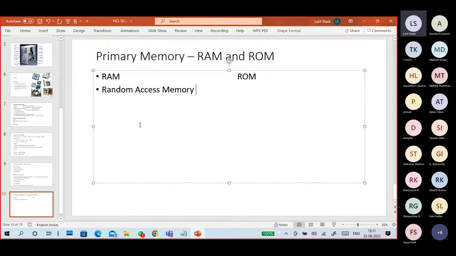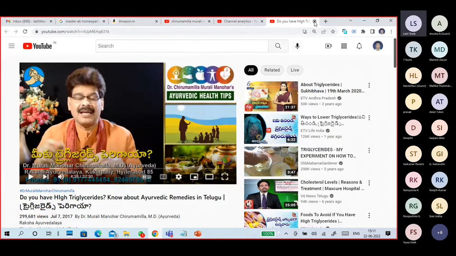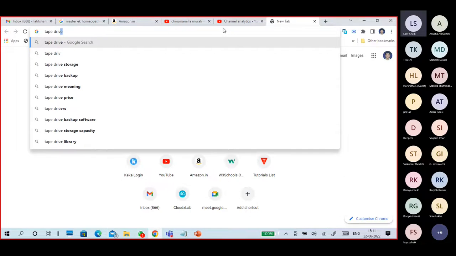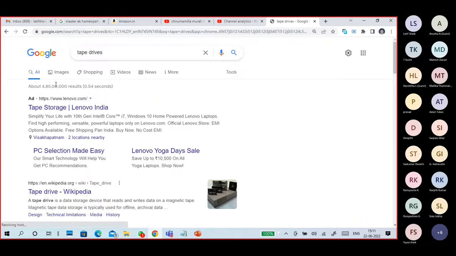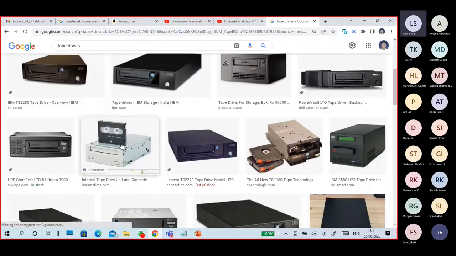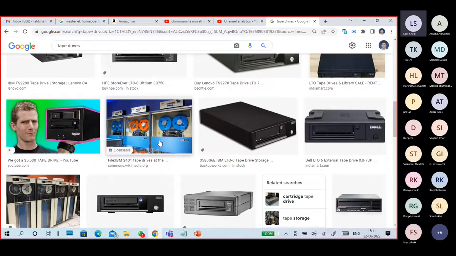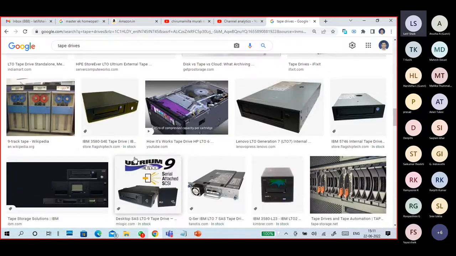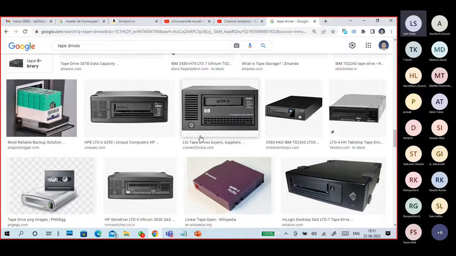What is sequential? Like tape drives. You know, old style tape drives. Audio cassettes are there, no? Like this, these are audio cassettes, video VCR cassettes, magnetic tapes. So these are magnetic tape drives. If you play the first song, then only you can play the second song. When the second song is completed, then the third song. You cannot directly select the third song. Either you have to fast forward or move front and back. Then only you can pick what you wanted, but not directly.